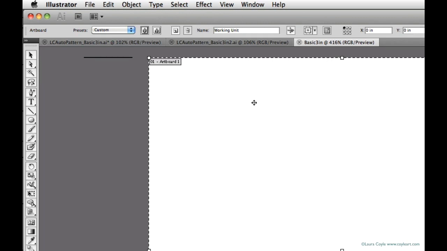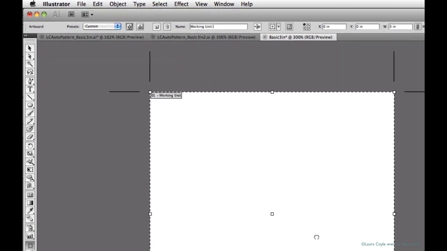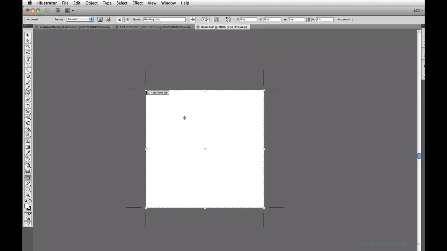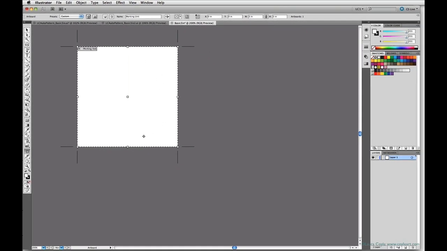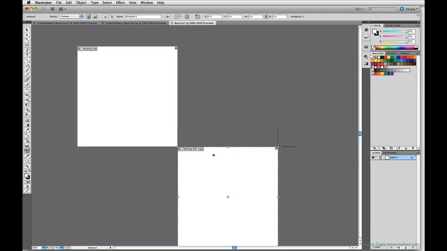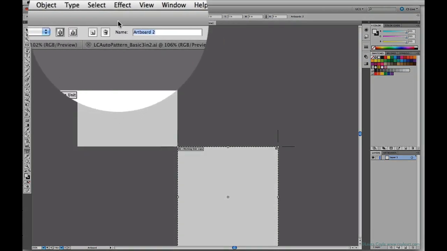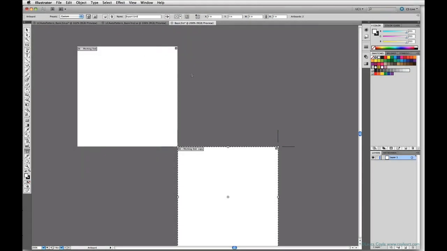Next, I'll turn on Smart Guides. That's Command or Control U, and that way I can make sure to line things up precisely. Since we're working on a pattern after all, it has to be exactly right. So my 3 by 3 inch artboard is selected. I'll hold down the Option or Alt key and click and drag out a copy. And here I'm aligning it with the Smart Guides exactly on this corner here. And so now I'll name this new artboard Export Unit, and that will be Artboard 2 in CS4. So this is the artboard that we'll export for Spoonflower.